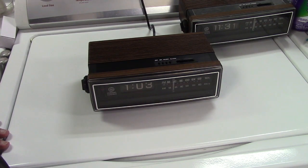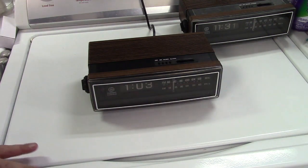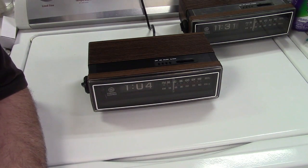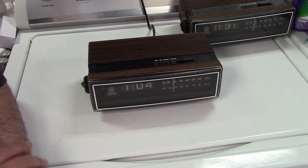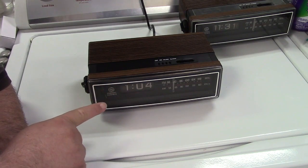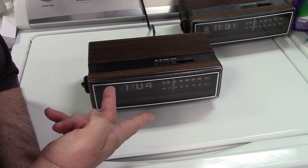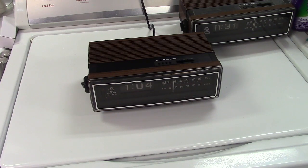It looks fantastic. I love it — it looks better than showroom. The light in the clock, which you obviously can't see in the daylight, is there and it never was that good. It's all back, it's been restored, it looks beautiful. My mother had this for many years and then one day she decided she wanted an actual digital clock with an LED display. There's nothing special about it — actually sorry, there's a lot of things special about it: it's wood grain, LGR approved, definitely 1980s looking with hints of the 1970s especially on that radio dial.